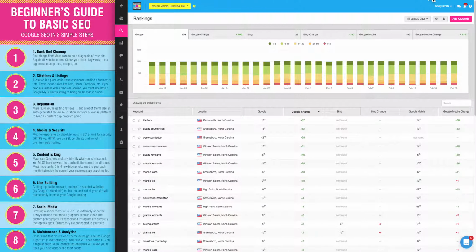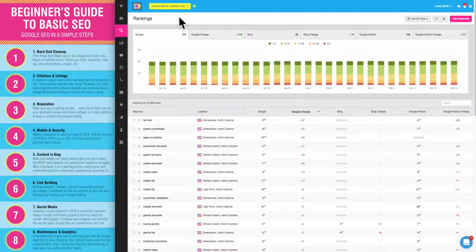So it skips through into JB's posting history here. Moving on to number 8, maintenance and analytics. Last but certainly not least, understanding that results for SEO, which is of course considered organic, do not come overnight. Understanding that the Google algorithm is constantly changing. Your site's definitely going to need some TLC on a regular basis. That's why we work on each of these 8 steps every single month.